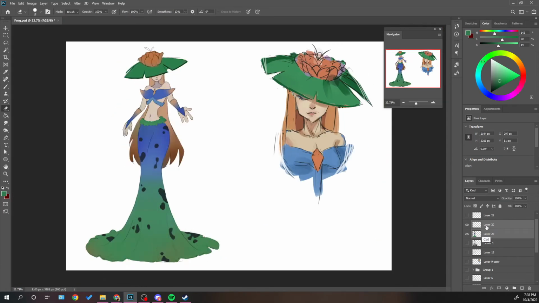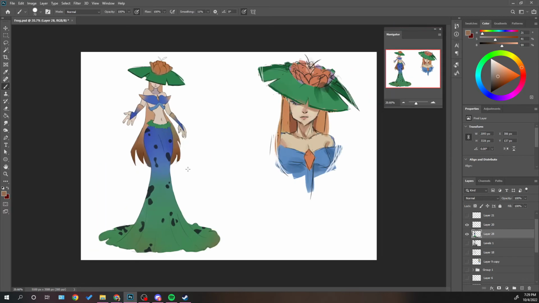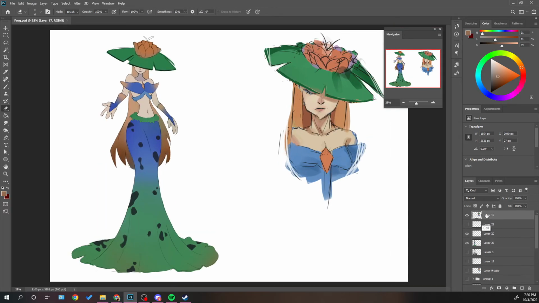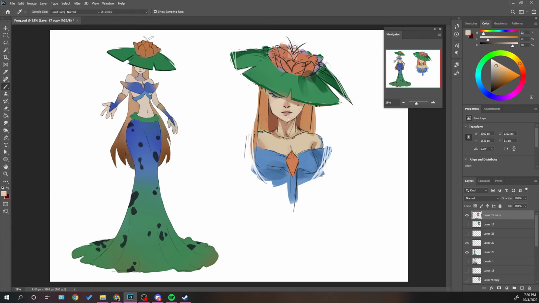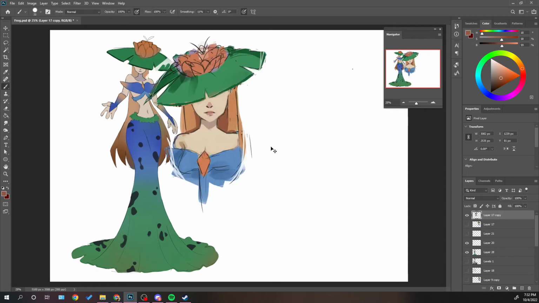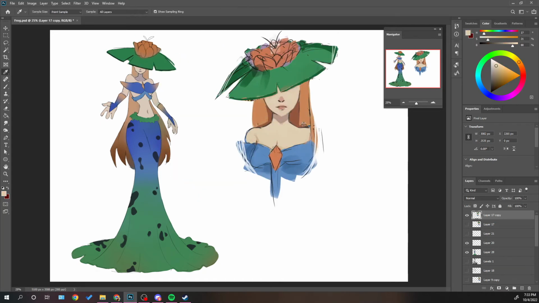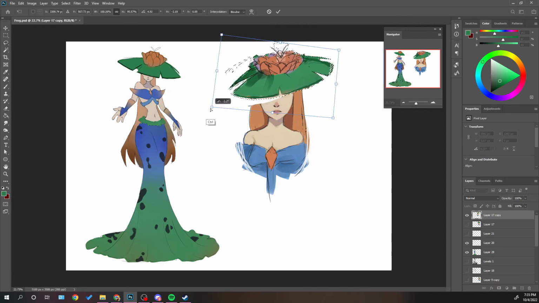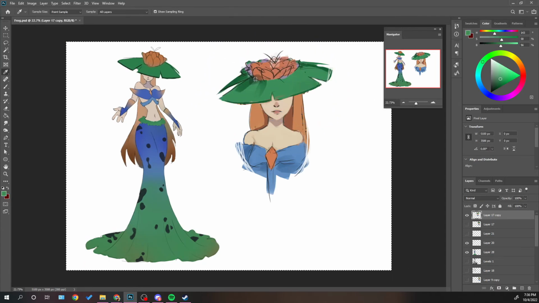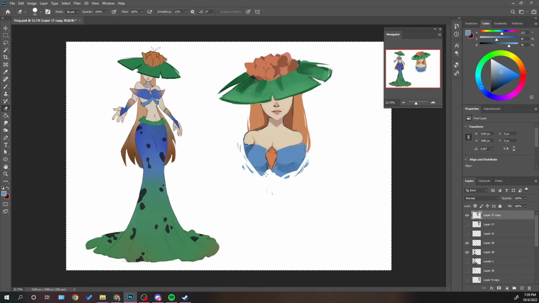In the end, I decided to get rid of the water lily that was on top of her hat. I kept it in the portrait sketch, but on her overall design, it just felt like it was taking a lot of attention away. Most specifically when I started shading it. When it's flat colors, I think it looks kind of nice, but when I started shading the individual petals, it just felt very detailed and sharp compared to the overall smooth gradation going on. I don't know, maybe I was overthinking it, but I decided to get rid of it, and instead at the end I put a little tiny frog up there, and that is really adorable, so I'm not mad that I changed it, you know?